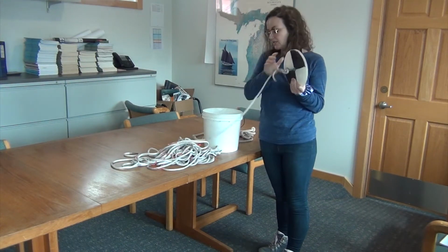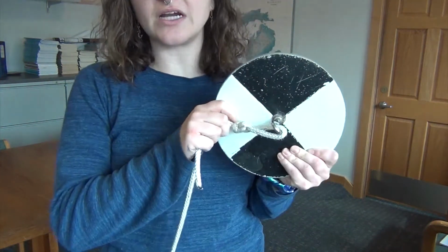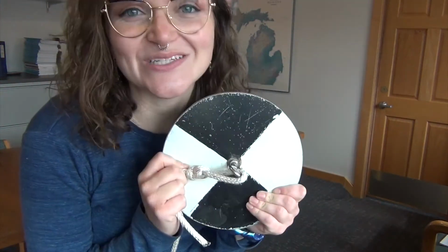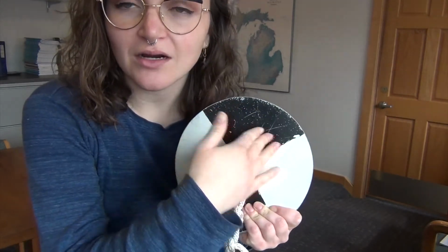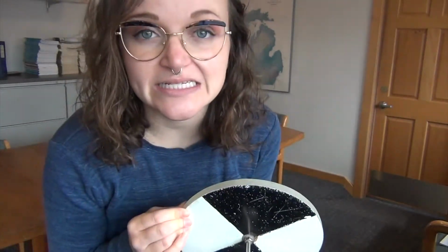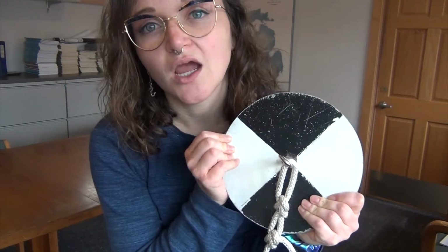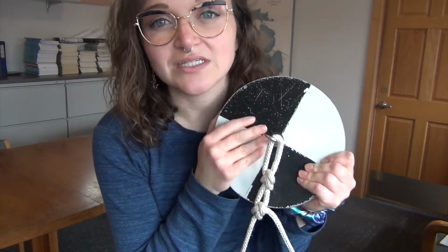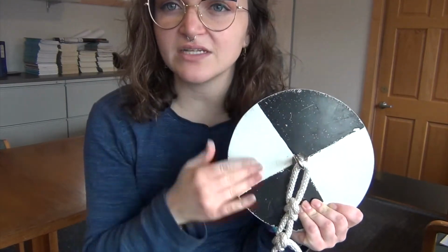So these Secchi discs are ubiquitous in marine sampling as well as freshwater sampling. Jillian just told me the kind that they use in marine sampling is a little bit bigger and it's all white. But you'll notice that ours has this highly visible black and white pattern for us to be able to see it nice and easy. This is the exact same equipment that is used on research vessels all around the country. So this is a really great time to really show the students and really hammer home that we're doing real science on the boat. So we have the disc itself.